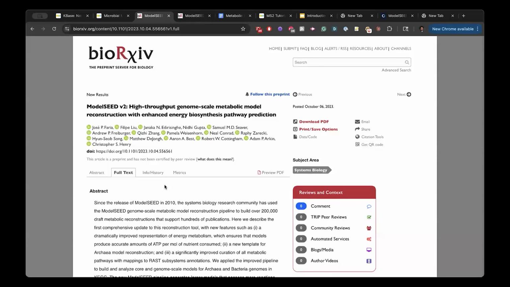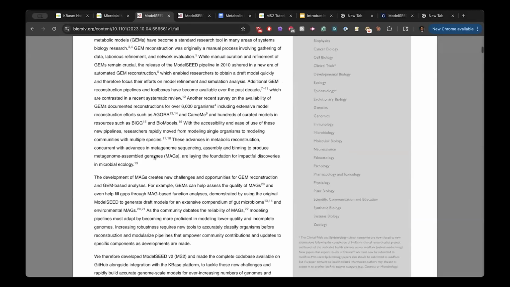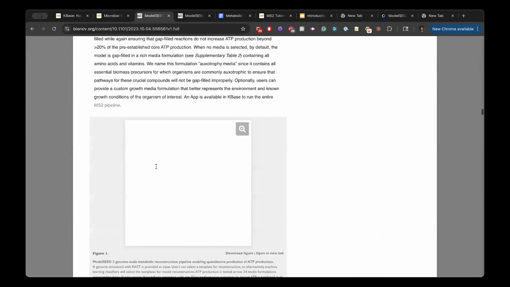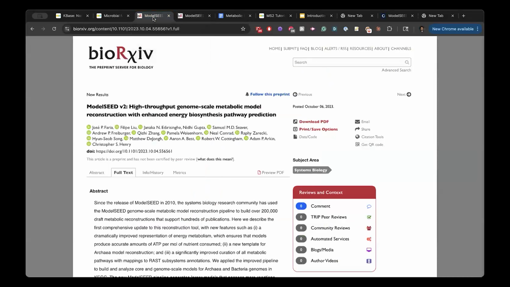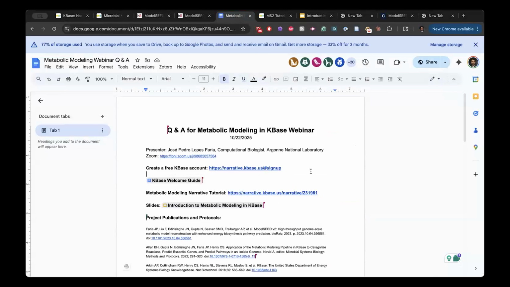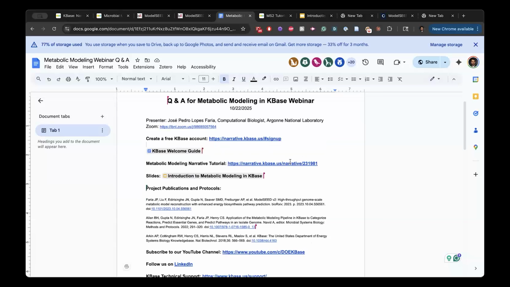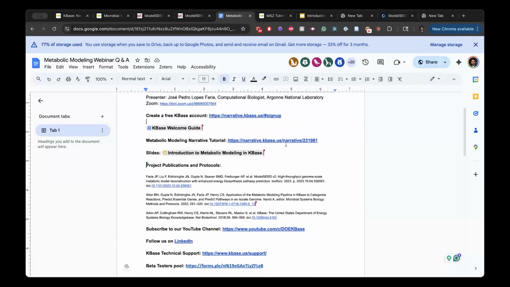The other important thing I'll tell you would be this preprint, which hopefully with the paper will come out soon. This is where basically every single methodology that you're going to hear today, and that I already talked about, is described in detail. All these algorithms and steps, this is that image I just showed you, it's from the paper. So this is where I would go to find more information about the methodologies that I'm going to go over. So if you have the question doc, this will be a great time to look at, open this tutorial narrative here.